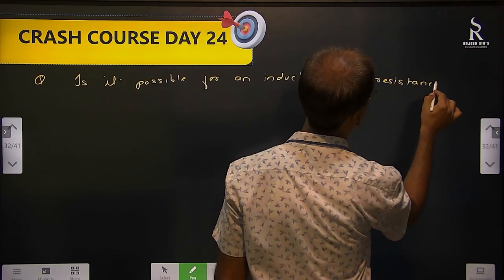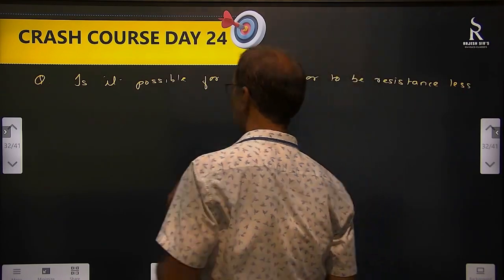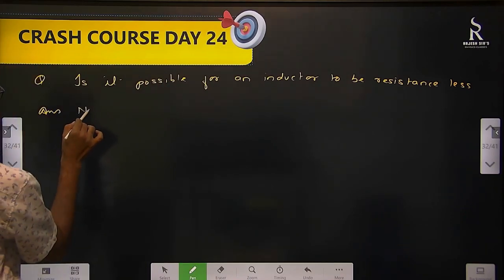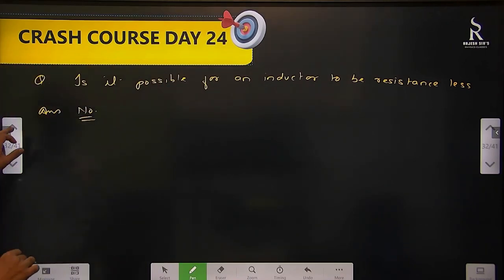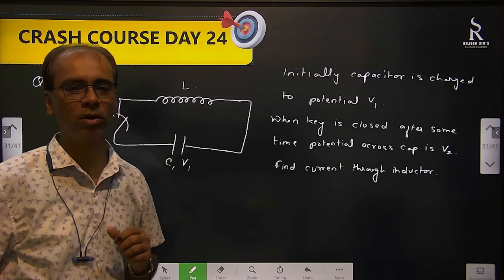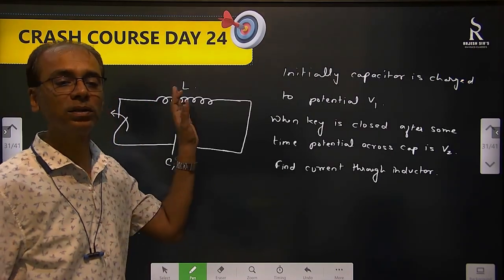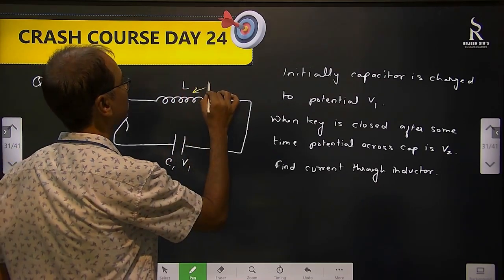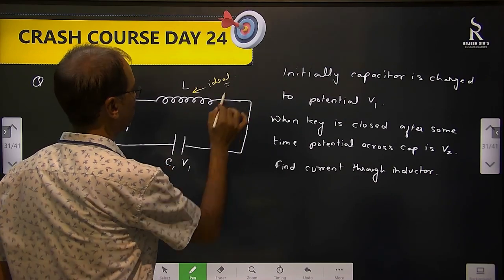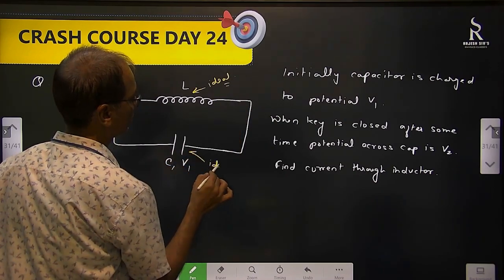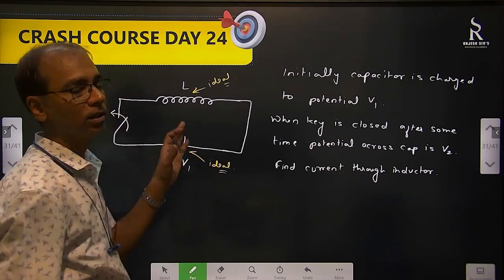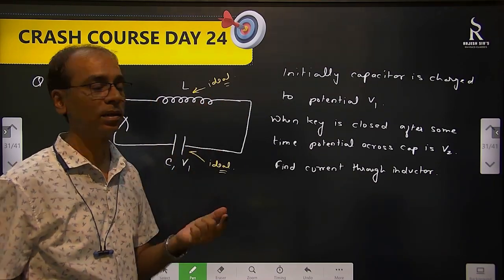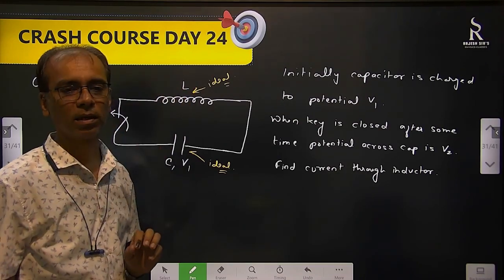Okay, answer is no. Then in the previous question that I was taking, here resistance is there or not? No. Why? Because in these questions when we solve it, we take it as ideal. Okay, these are ideal. Unless they mention it, they will mention it. If resistance is there, they will connect a resistance, or they will say L and its resistance is R.